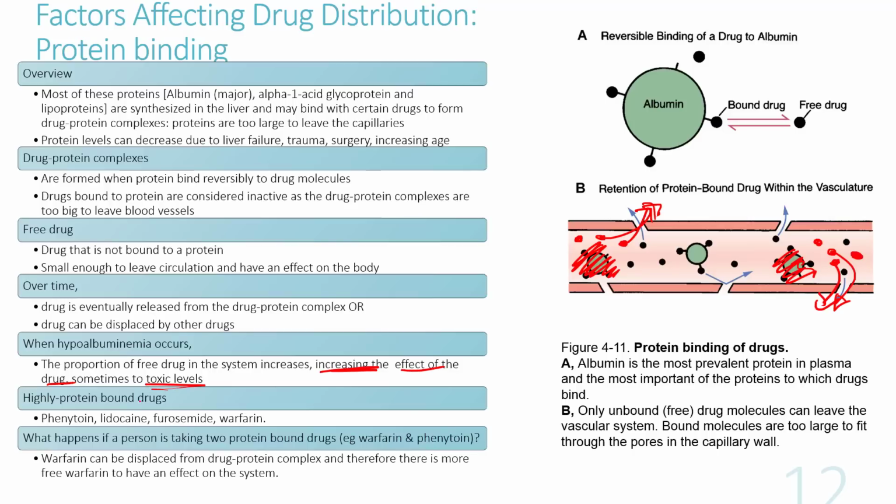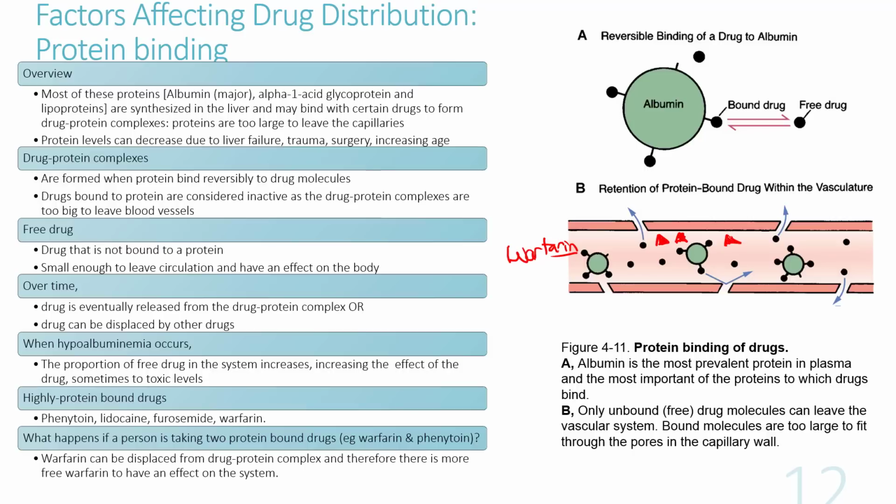So some examples of highly protein-bound drugs are listed here. You don't need to know the examples right off the bat because we'll be talking about it as we talk about these drugs. And the last thing on this is basically what happens when a person is taking 2 or more drugs that are bound to protein. So what happens is someone is taking this, say the black circles are warfarin, and I'm going to put red triangles representing a second drug that's bound to protein.